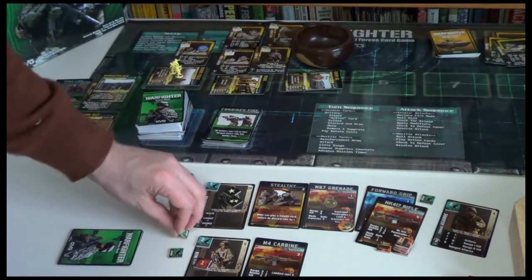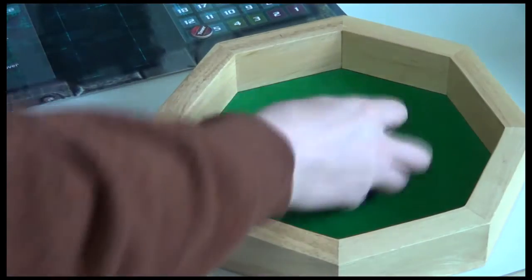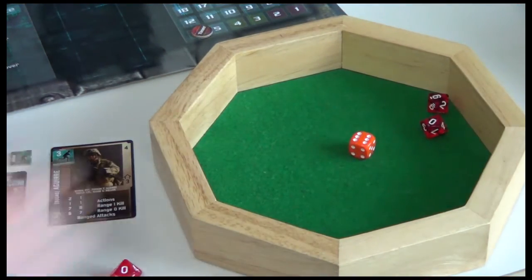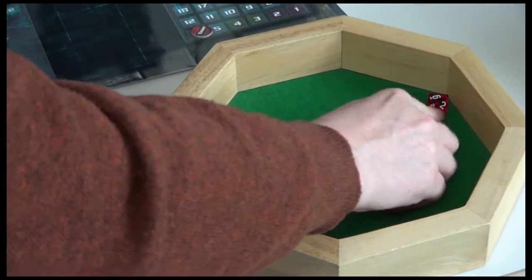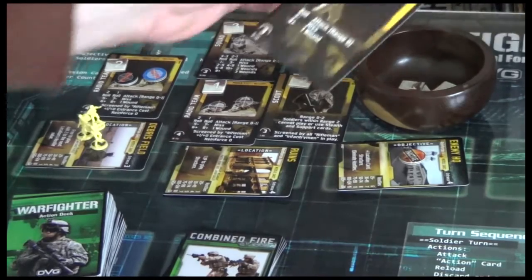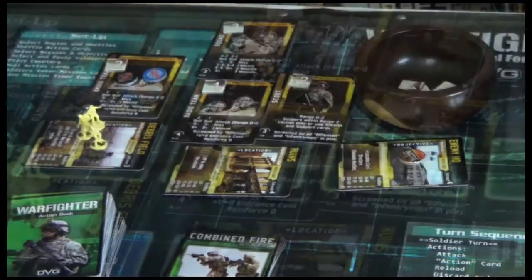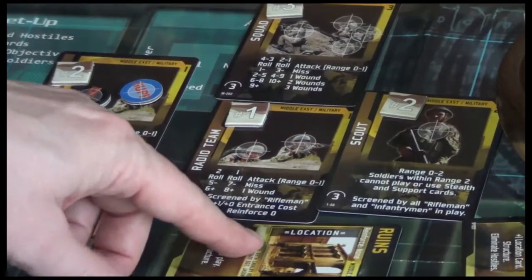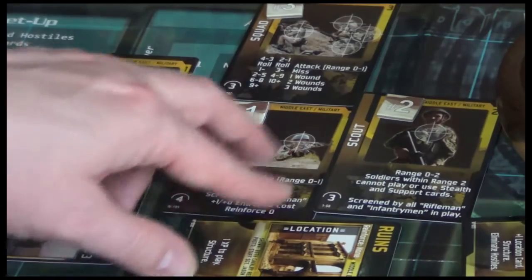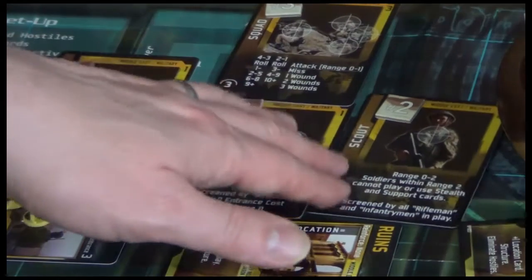Okay, let's attack. Trying to break a cover of 3. We're going for burst, so that's 2 dice. Broken their cover. And we've got our hits. Good work now. That takes out that rifleman for 0 XP. Now let's go for that scout. Screened by all riflemen and infantrymen. The riflemen have gone. I use stealth and support. Yeah, we're good. So we're looking at cover roll of 3.